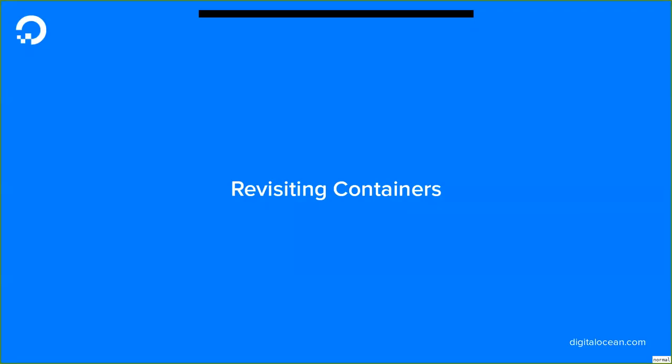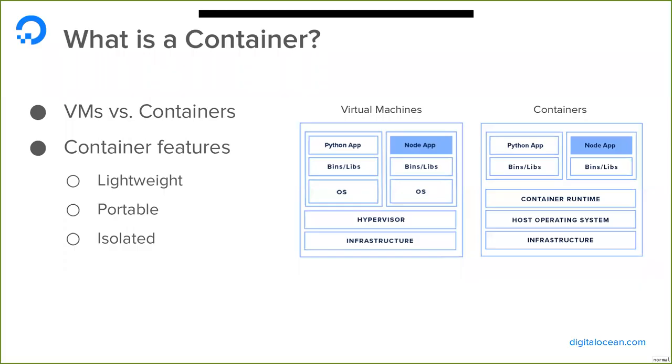But first, now that we've discussed some advantages of the microservice architecture, let's introduce a method of packaging and running these smaller self-contained applications, containers. To understand the motivation of containers, it's helpful to know what came before. Early on, infrastructure consisted of a one-to-one relationship between an operating system and a hardware computing platform, which could lead to resource inefficiencies in the sense that you have to figure out how to pack all of your applications onto a single hardware host in a way that they all work together without interfering with each other in terms of dependencies or shared resource usage like memory or ports that they depend on in order to provide their services.